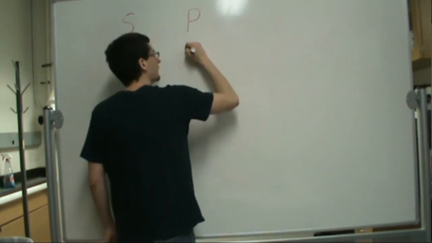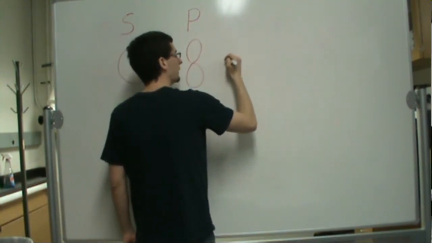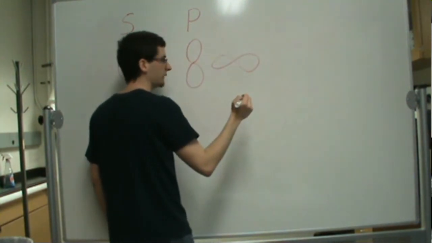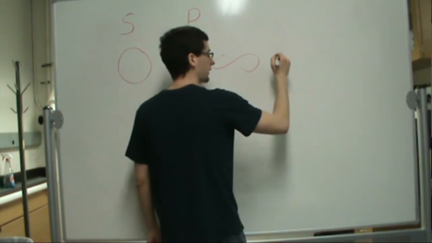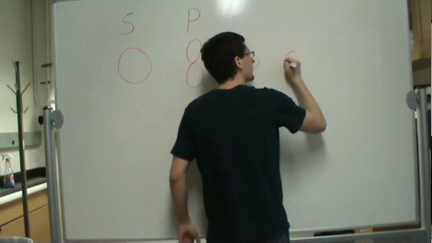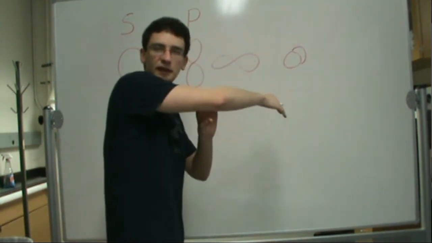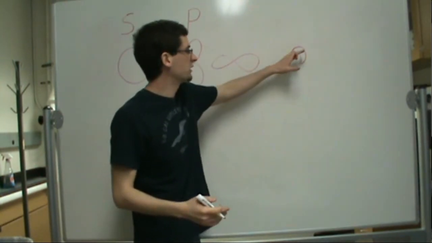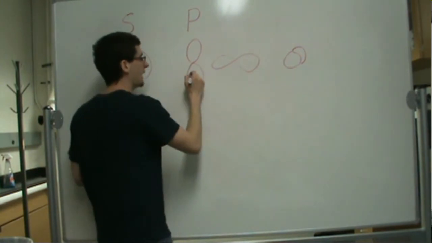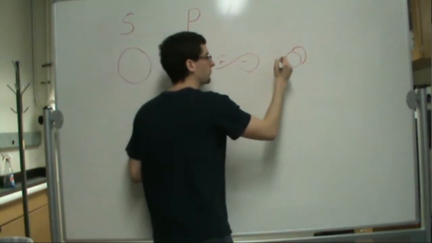So we have one extending up that way, one extending to the side, like that. And then we also have another p orbital that is in the plane of the board, so it's kind of hard to see, but something like that. That's extending into the board. I try to draw a projection so you can see through the board, but it may not be so good. And if you notice, these have a positive and a negative end. I'll talk a little bit more about that in a second.